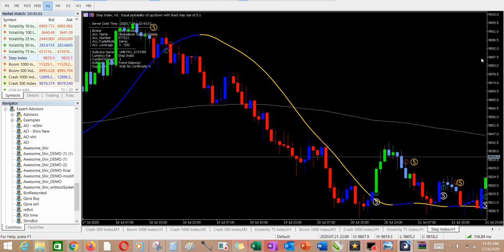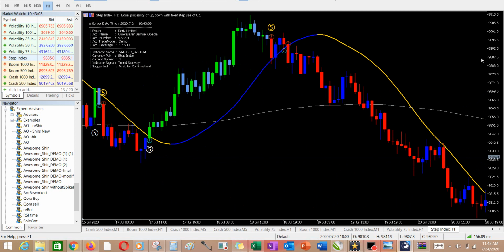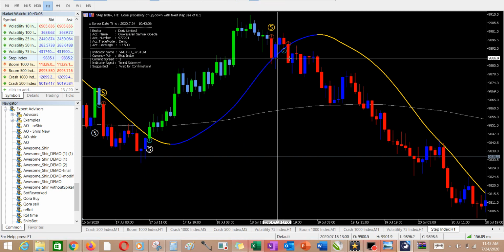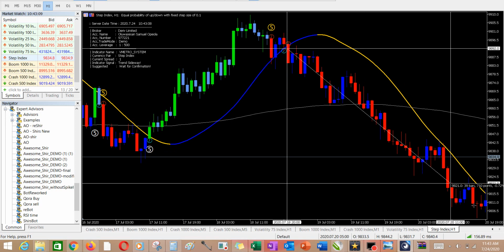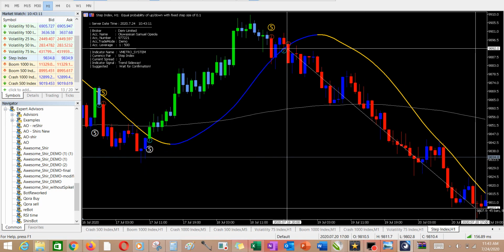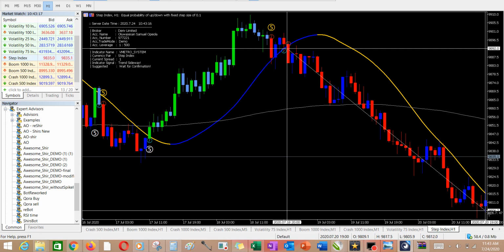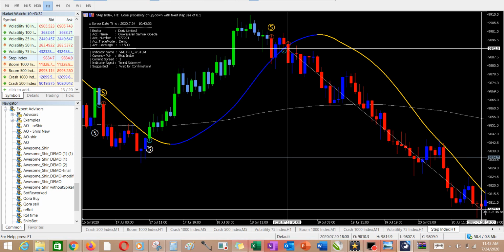You can practice this. If you're having this indicator, practice it well before you go live with it. Make sure you perfect your skill. Check out the breakouts here. It is at the major resistance level. In your RSI, this should be around 70 upward. Once it is around 70 upward, 75, 80, 100, then you should know that it has gotten to a major resistance level. So you can leverage on that, wait for it to break out. Once it breaks out, then you can come in and sell like this.